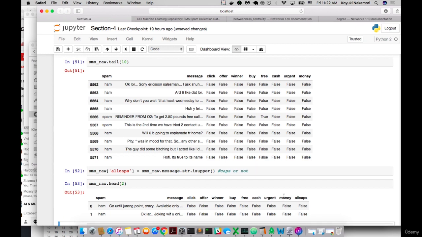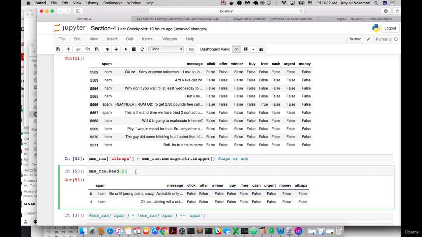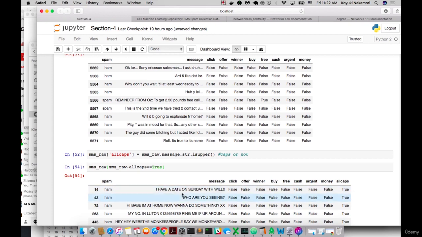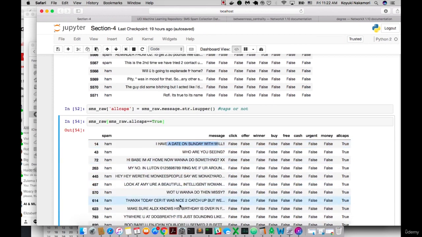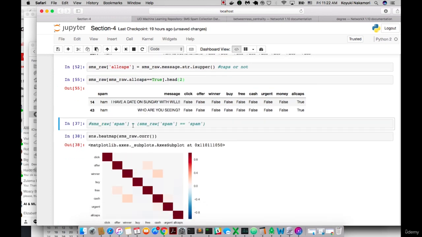And then we can actually look at the head. So yeah, this is how you can append a new column. Therefore you have a new column that's called all caps, right? It's false. What if we try to find something, remember how to slice our df, where it's true, right? And then we want to put this outside to see if we get any trues, right? Obviously, yeah, there are some trues, like a hate date, Sunday. So it looks like these are mostly, well, can be spam. So you can see there are a bunch of trues as well. So, okay, let's then move on.